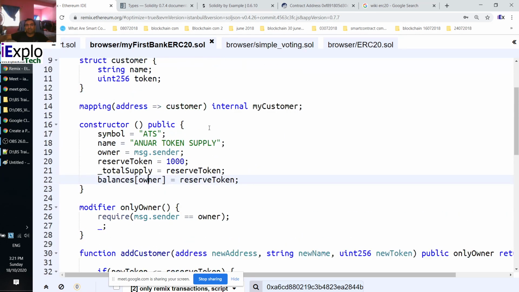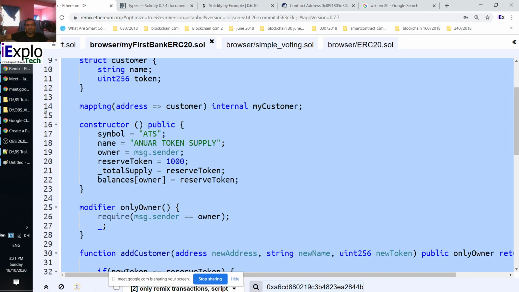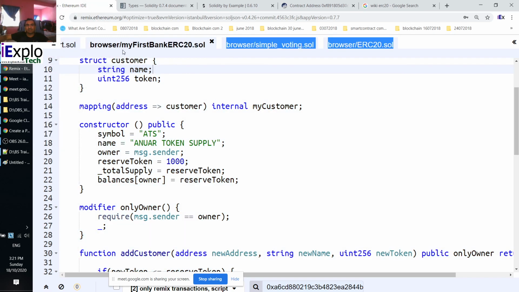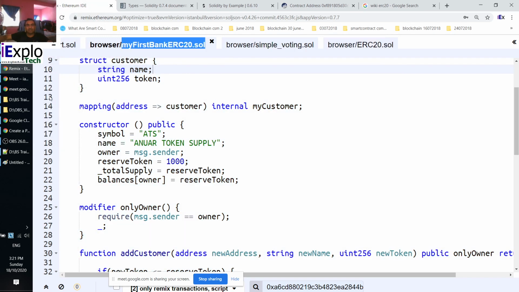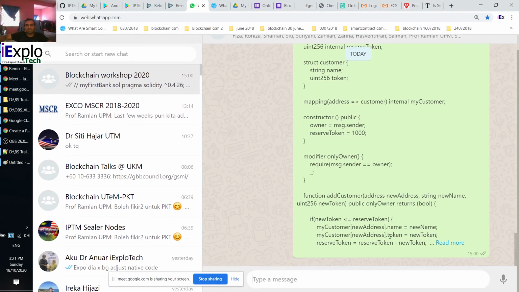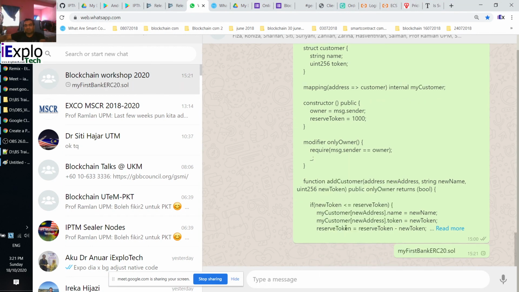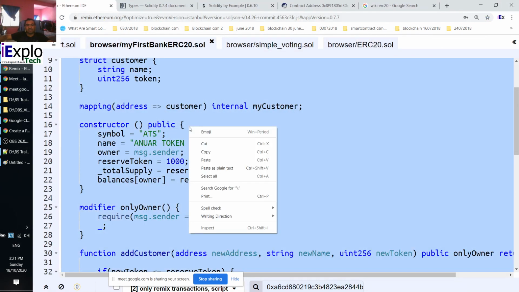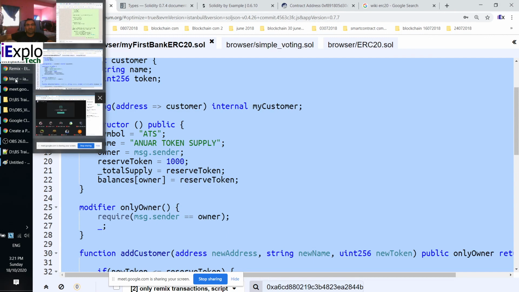So I copy this one. I paste it inside WhatsApp. Before that, I copy this file name first. This is the file name. Paste in WhatsApp. Of course, this question will not come in the exam because it's very complicated. It's too long to make a 40-minute exam, so it is not covered until this level.